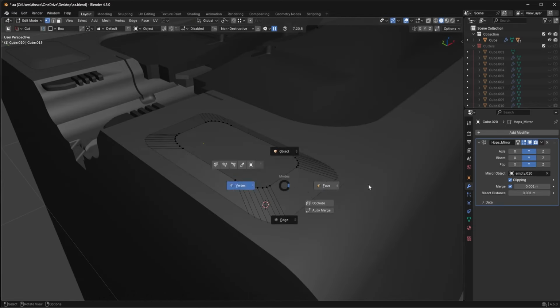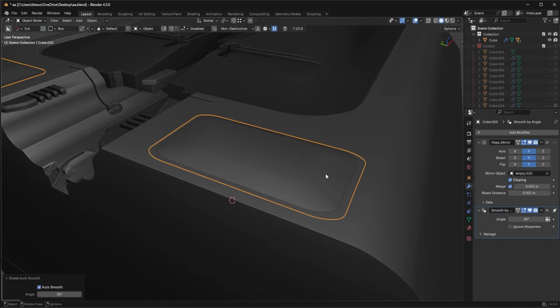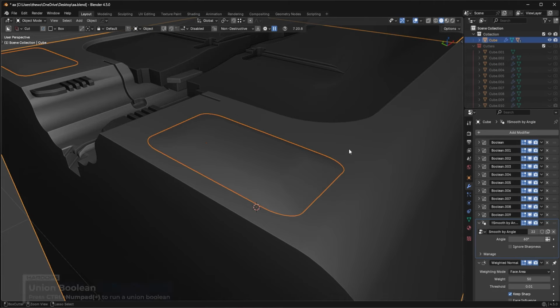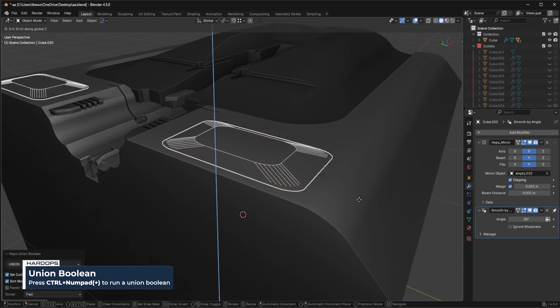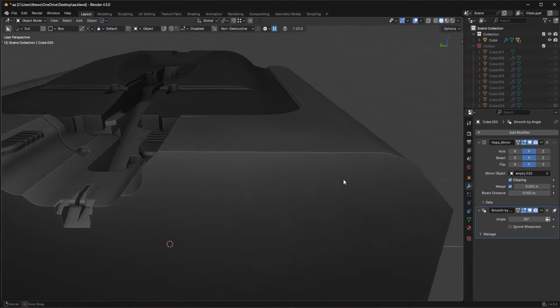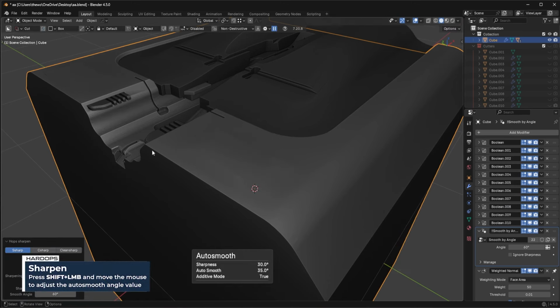Kind of like that. I can even move this face up if I want. Doesn't really matter. Now what I want to do here is union this to the actual surface. Alright, so let's move this up just slightly, and you're not really going to see that effect just because the auto smooth hasn't picked it up, but it is there.